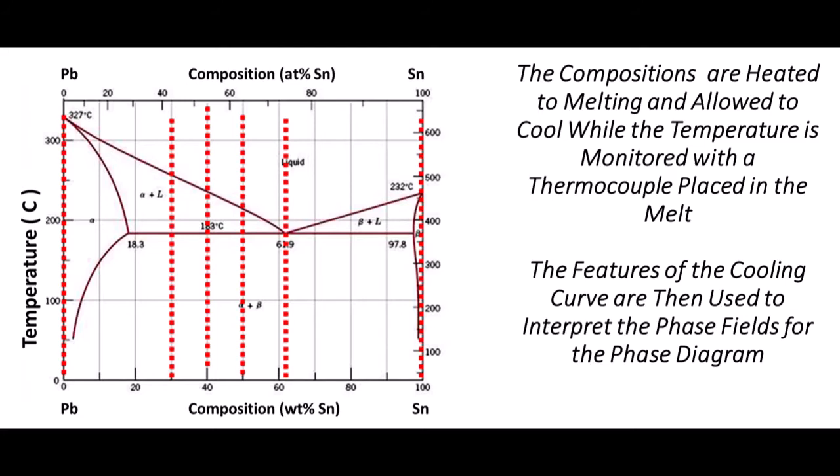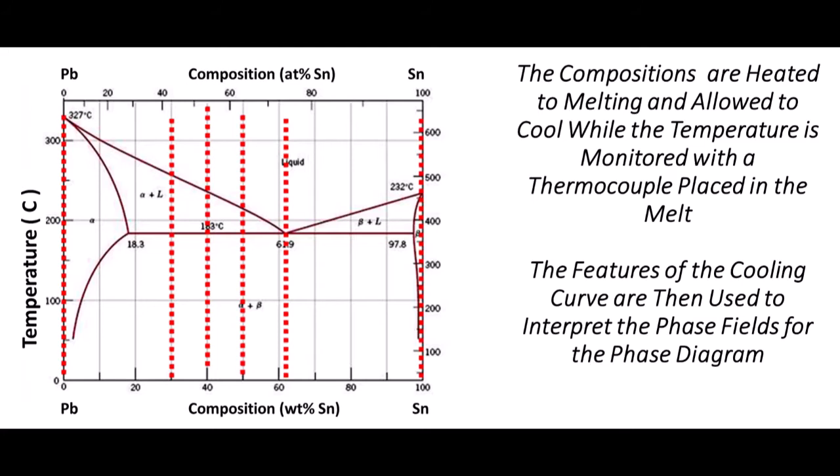In 3 of the cases, the alloys will solidify through a 2-phase alpha plus liquid region. One alloy is chosen as the eutectic composition and will pass directly through from the liquid through the invariant point of the eutectic transformation. Each end component, pure lead and pure tin, are also included. The unknown sample has a composition that lies somewhere between pure lead and pure tin, but its composition will be the task for you to determine in this lab.